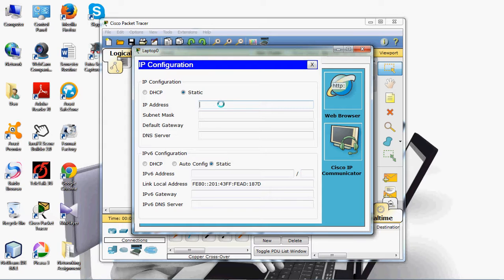Here in IP Configuration, let's take an IP address 192.168.1.2. Here is the subnet mask, by default 255.255.255.0, and the default gateway 192.168.1.1. Saved.